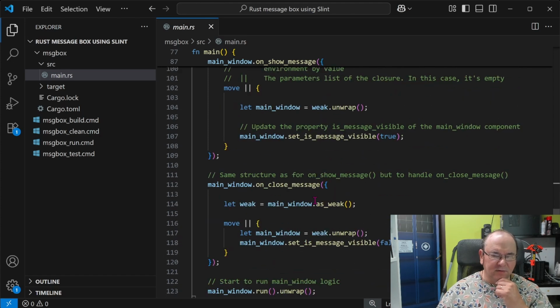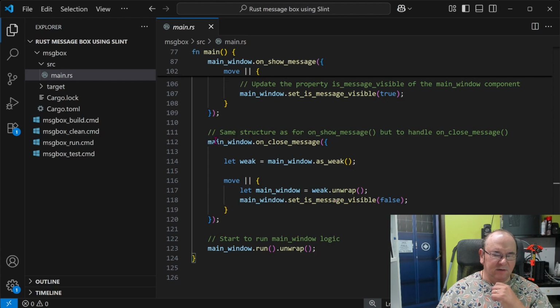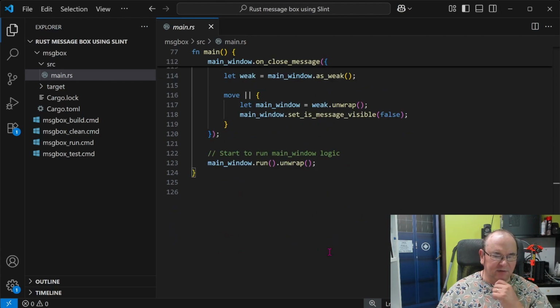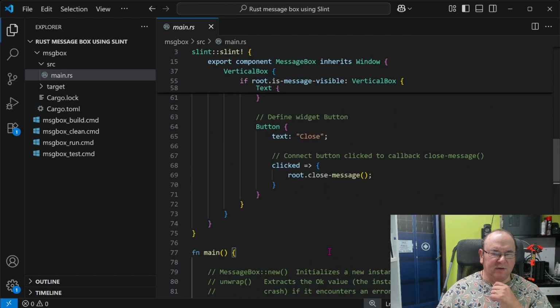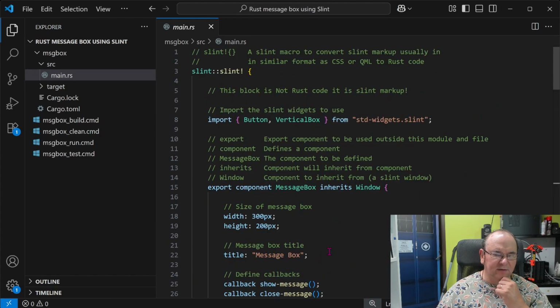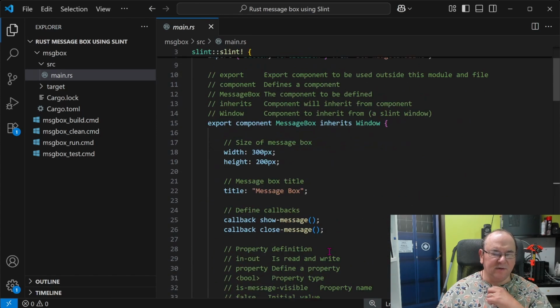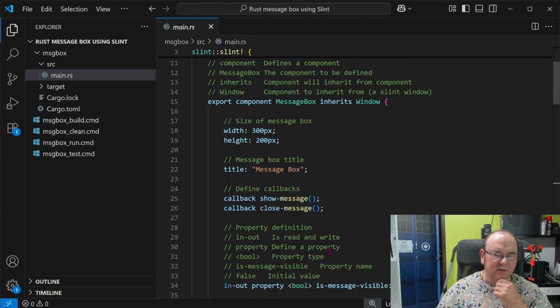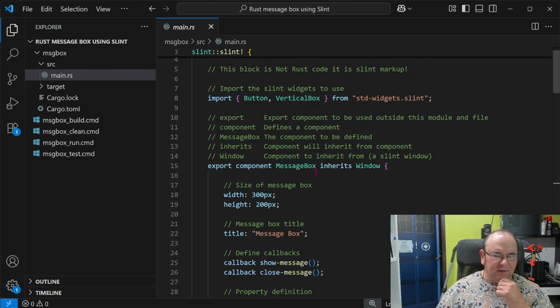Simple: set message, then you close it, and then it sets it to invisible. But the main logic is in here.